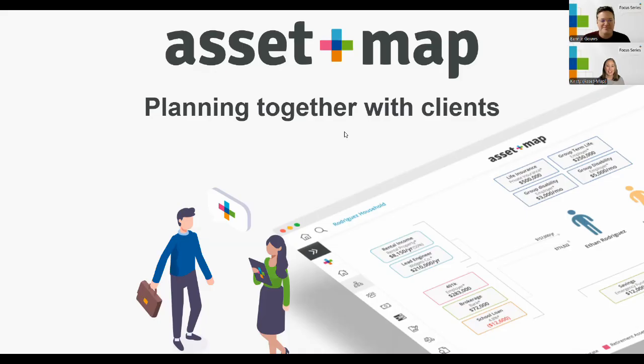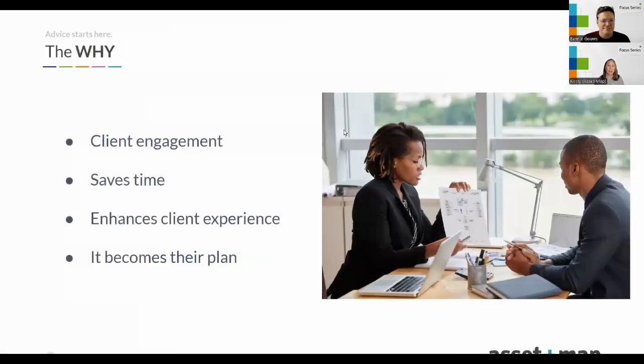Now, I wanted to start with talking a little bit about the why, and what we're talking about is shifting from presenting a plan to a client, our plan for them, to creating the plan together with the client. So working through all of the options available to them and actually building the plan with the clients in that engagement. And what are some of the key benefits to doing that?